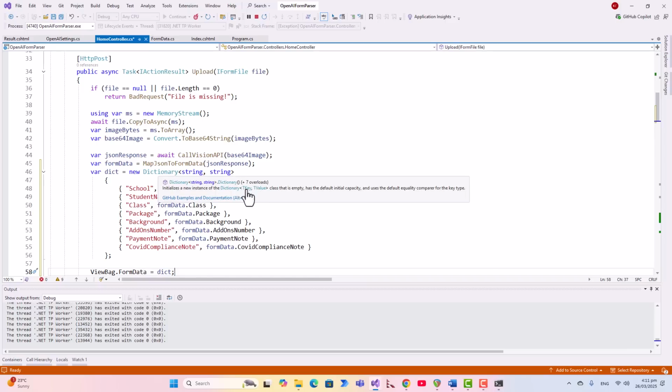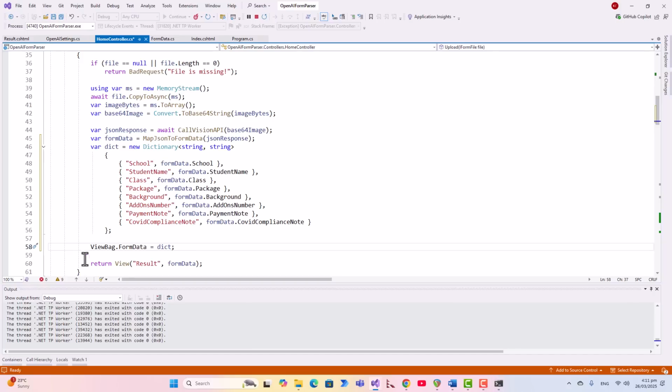TKey and TValue both are strings. So school: formData.School, it's trying to extract all the form data with the key school, and the value is taken from the form data value field. So school formData.School, student name formData.StudentName, similarly class formData.Class, package formData.Package, and so on and so forth. And then finally ViewBag.FormData is assigned this dictionary value.